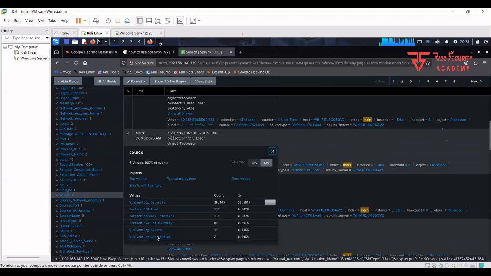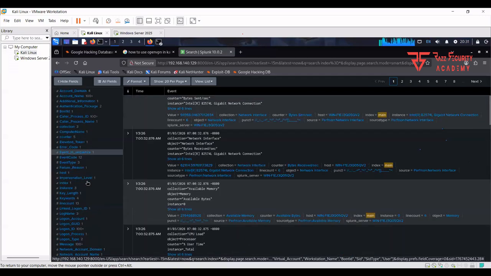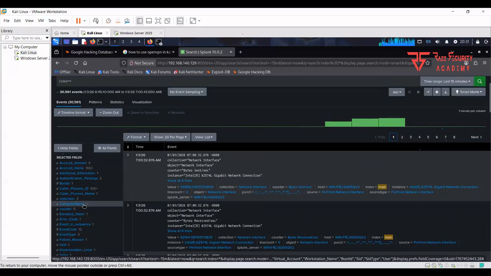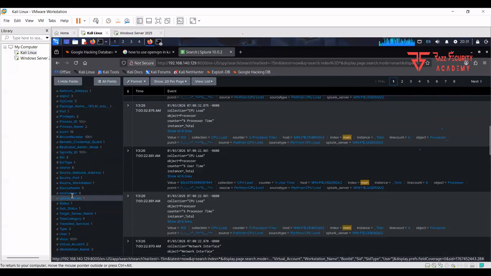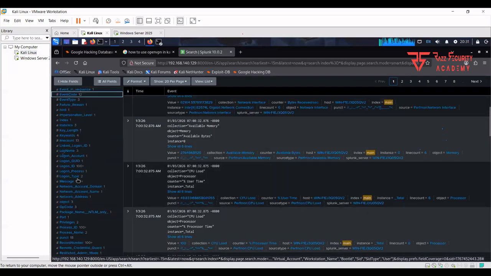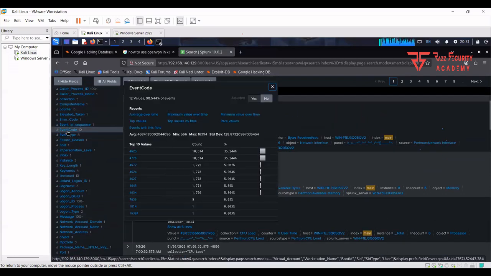If you see here, whatever we selected when we were installing the universal forwarder, these are all the field names. In every field you have data, some of the information which you require. If you see here, event code 4625, a high number of counts. Why? 4625 is the event ID of login failure.